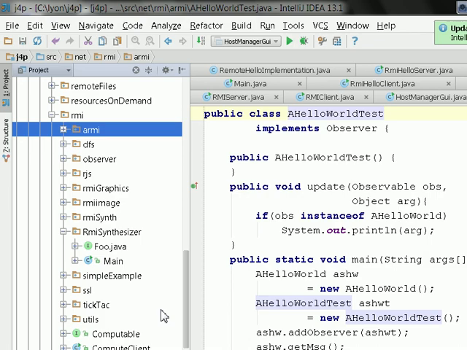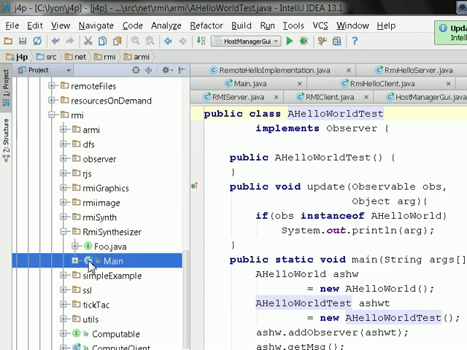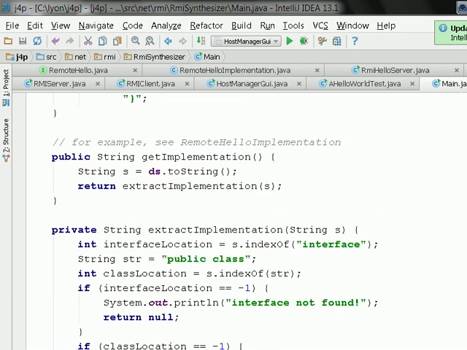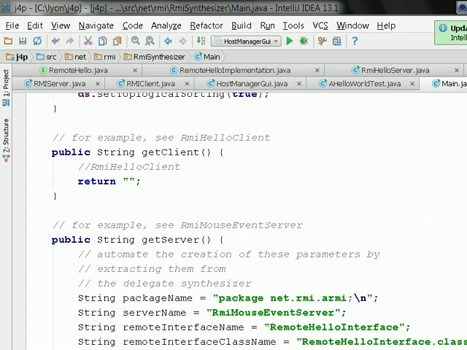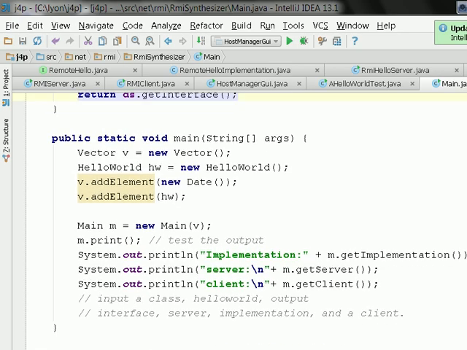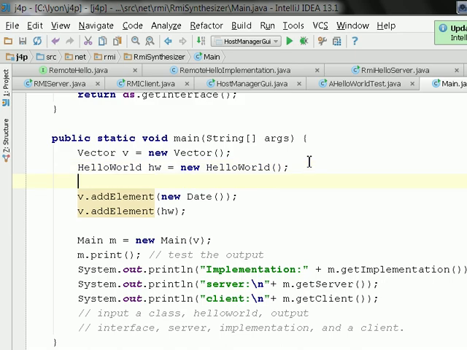Let's see if we can do another one. I'm going to change the interface here so that it uses something not a date. Let's not use the date. Let's make a frame.